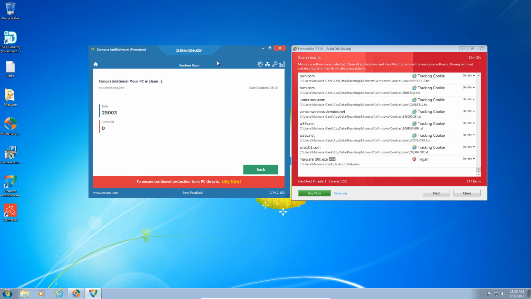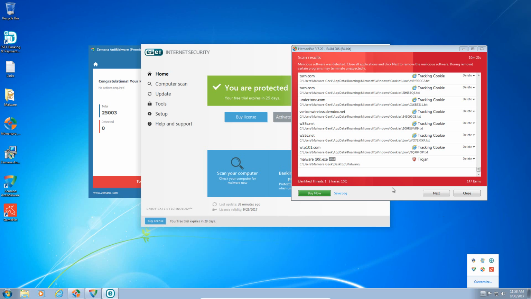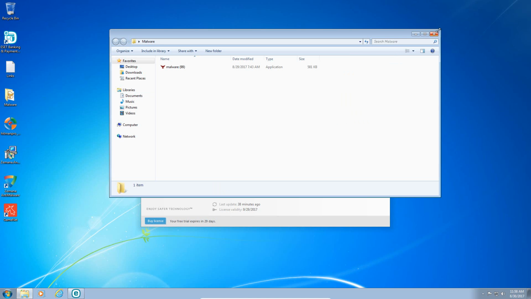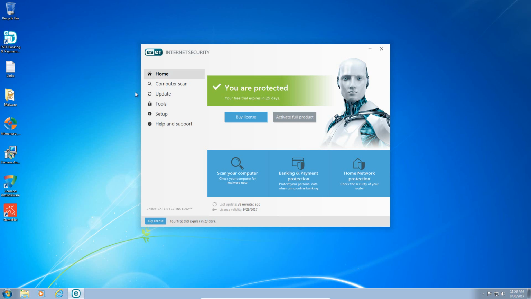So overall, I have to say good things about ESET. Did a great job. Its overall detection rate is good. It's more than good. It's excellent. And there was really no malware that was allowed to infect the system. Yes, this file's on the desktop, but there's no other kind of malicious changes. And actually the Trojan here on the desktop didn't make any malicious changes that were found by either Zemana or Hitman Pro. And I would think if it made any kind of changes, they would have been found.